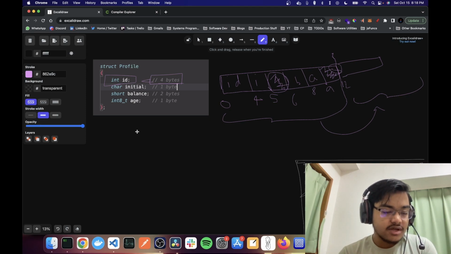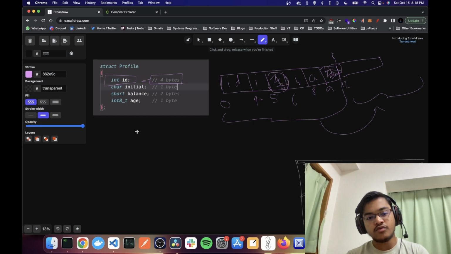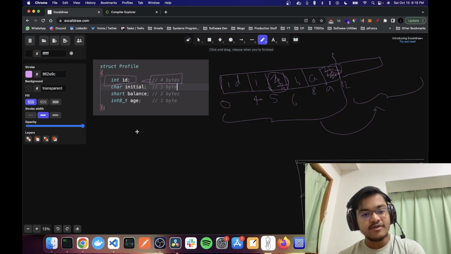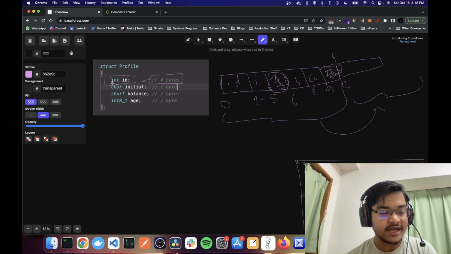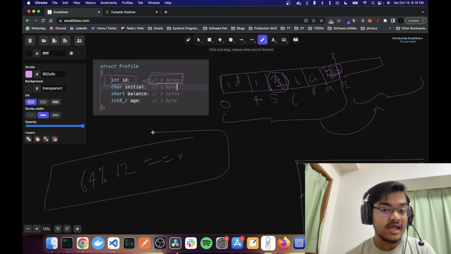See, we don't access the whole profile at once. We don't put everything into registers at once. We deal with member variables, with primitive data types. So what we have to do is make sure that these elements come into one cache line at a time and not the whole struct. And that is why this alignment condition works, because 12 is not a factor of 64. So this is something I wanted to mention, but I also wanted you guys to think about it.